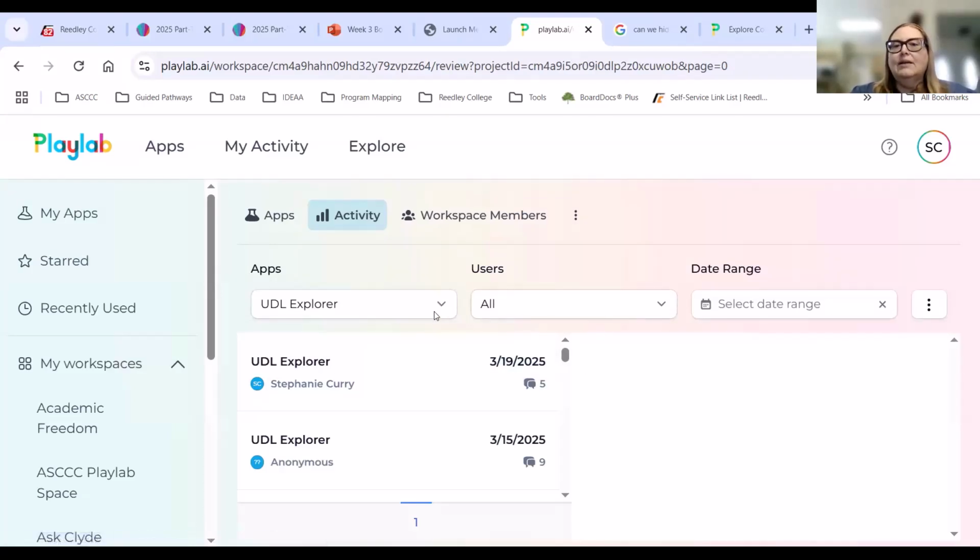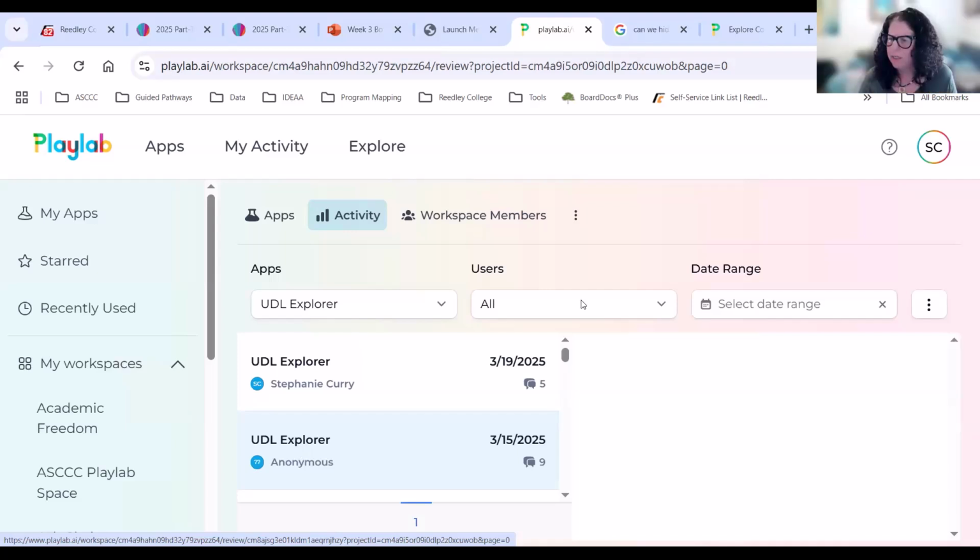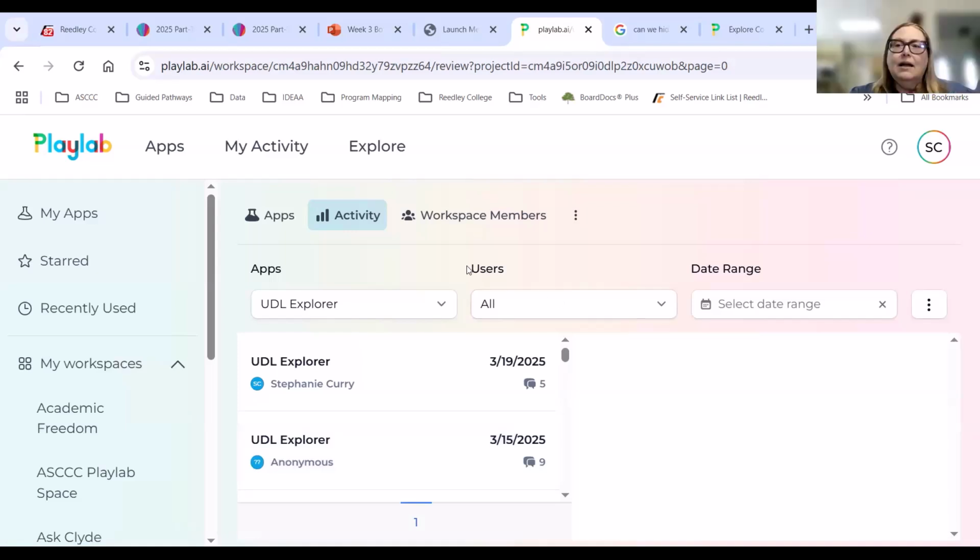So you can see right now when I searched one, and the other ones are going to be anonymous, because I didn't require people to sign in to be able to use the bot. If you require students to sign in to use the bot, it will probably have their name or their number or whatever you ask them to sign in for, but mine's anonymous. How do you have them sign in? You can set it up at the beginning. I think it's under settings where you can require them to sign in.